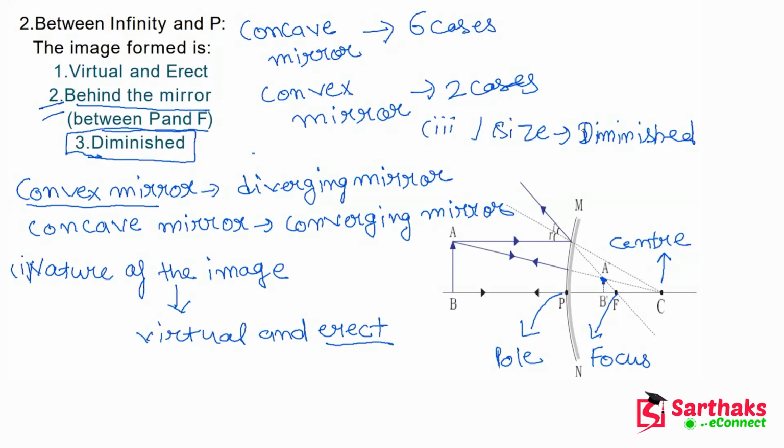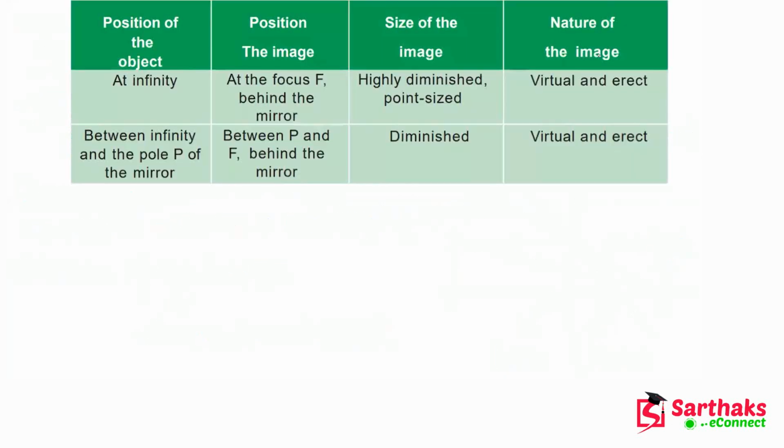Okay. So I hope you got my points. These 3 points we have discussed for this second case. So here the cases are over. These are just 2 cases in the case of convex mirror. But when we have to study concave mirror, then we have to study 6 cases. So for your simplicity, let's move on to the next slide. And I have cut it short so that you can remember before the exam.